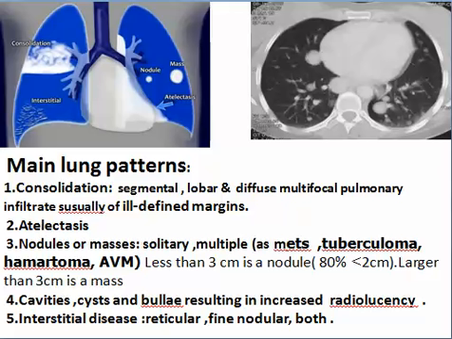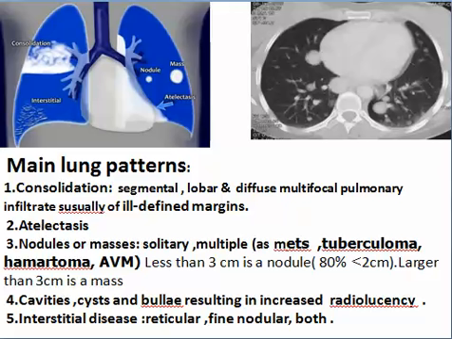This is consolidation, and we know that the best examples are due to replacement of the alveolar air with fluid, as in edema, pus as inflammation, or exudate as inflammatory process, transudation as in edema, and cells as in alveolar cell carcinoma. Number 2 is the atelectasis. Atelectasis means something deaerated, and thus there is reduced volume, and we should know the different pattern of volume reduction in every part of the lung.